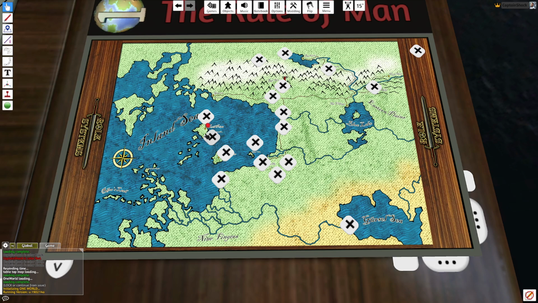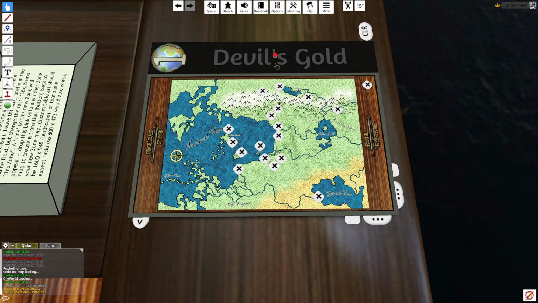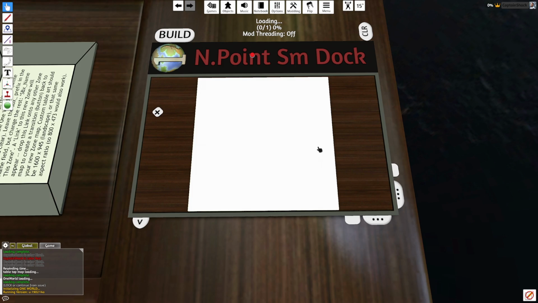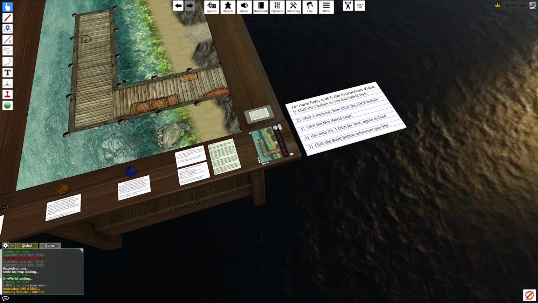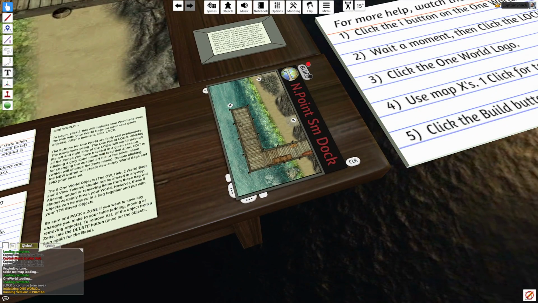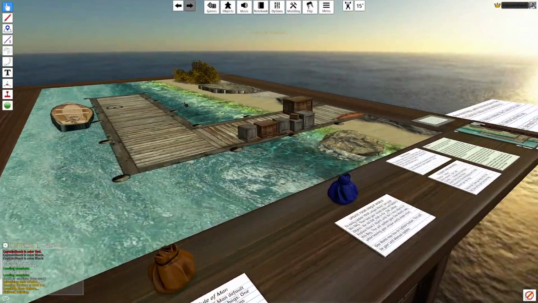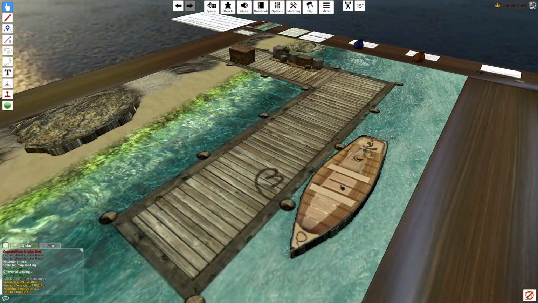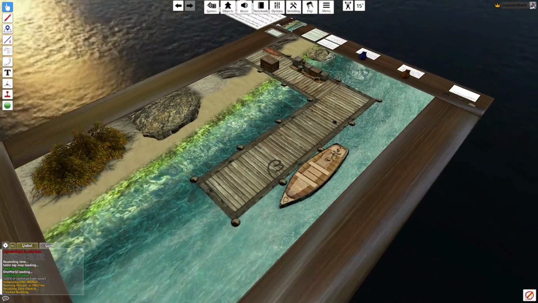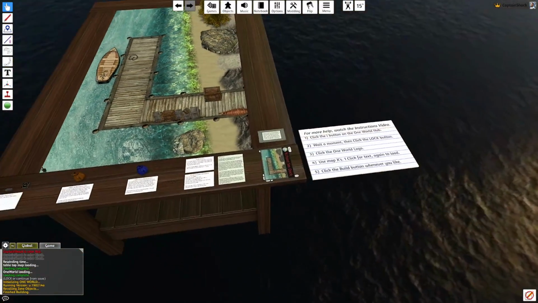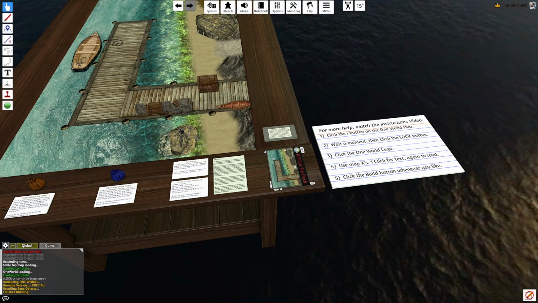If you want a map for this particular island, apparently it's called Devil's Gold, or the docks. Like, let's load up the docks that he's got. My players have decided to go to the North Point docks, and I clicked it, and it's loaded up a 2D image of a map. And then I can click this build button, and it will load in all of the saved objects. And bam, he's got a nice, simple 3D map, a very simplistic map, a couple of bushes, and the players can have a battle on here if they want. It lets you pre-make some maps and save them as a world space.